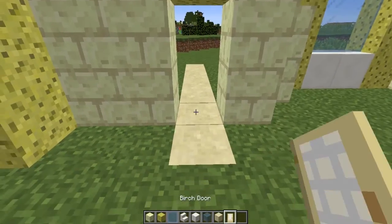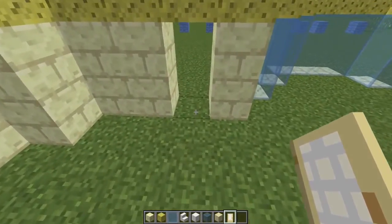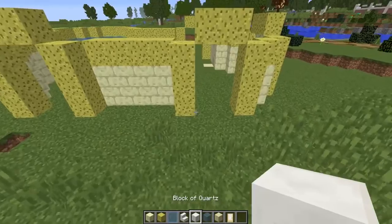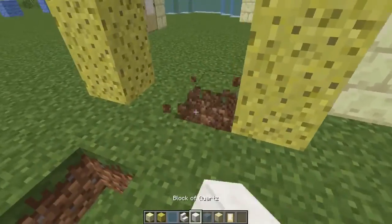Also for my doors and things like that, I'm going for the birchwood door here because it's, again, a nice light airy color, so it really suits the build. For my windows here, I'm doing little window sills with the quartz block.